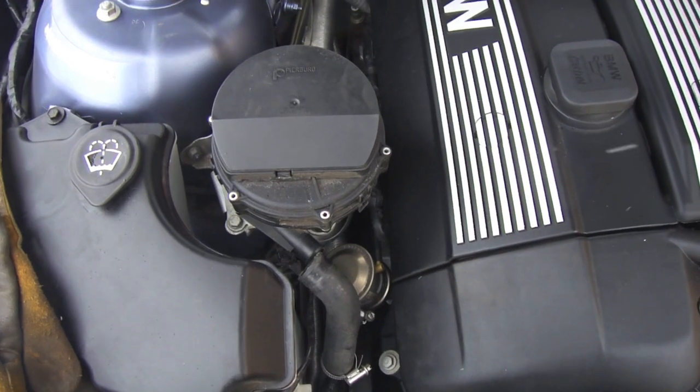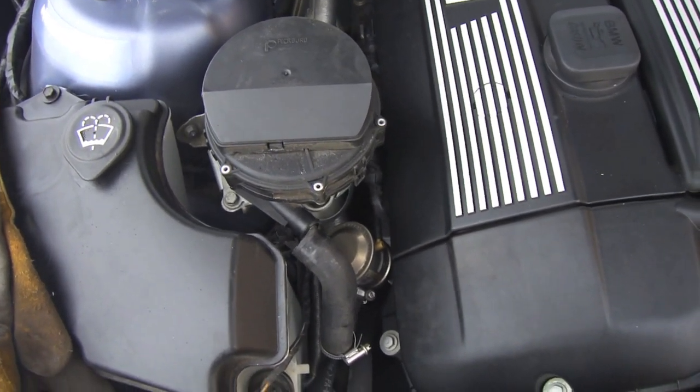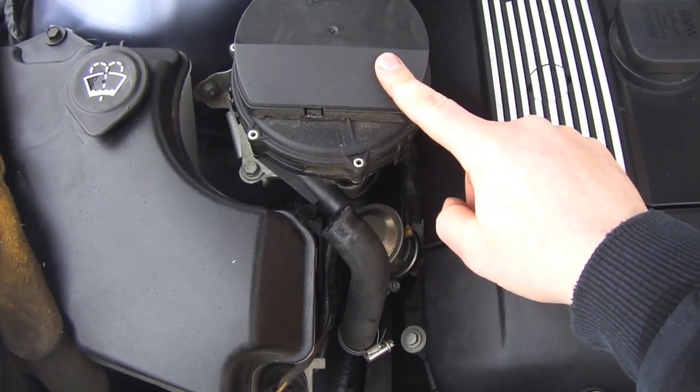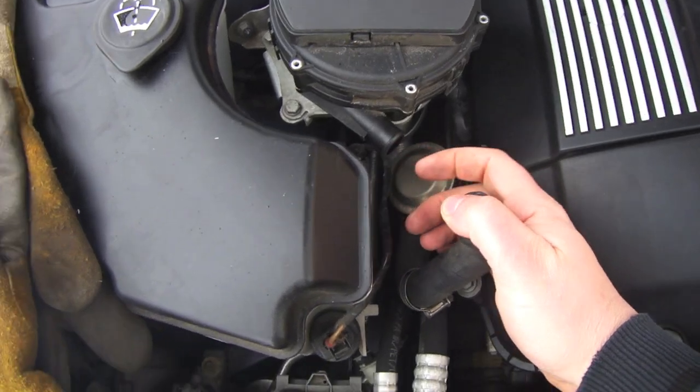This little video is for testing if your secondary air flow code is showing up on your BMW E46 Series. One of the tests you can do is to verify that the pump is working. You can pull off this hose, start the car, and it should start blowing air.